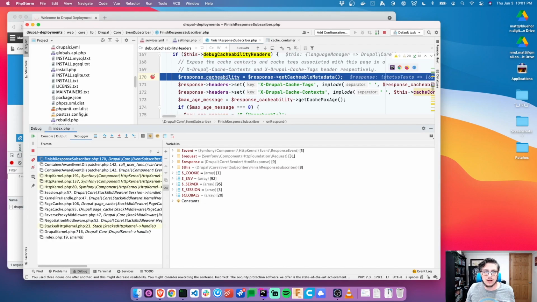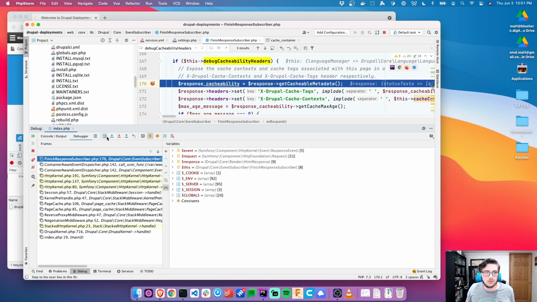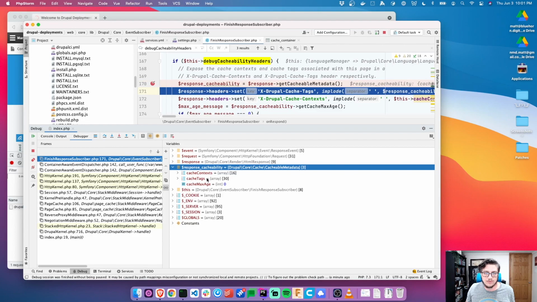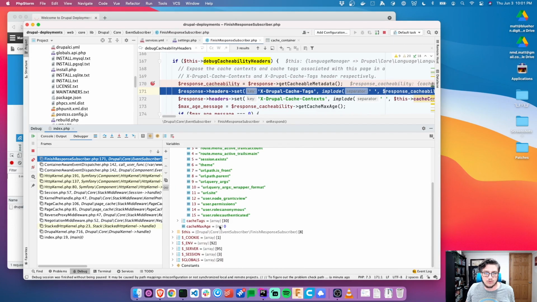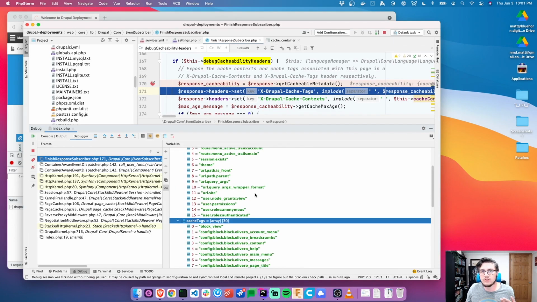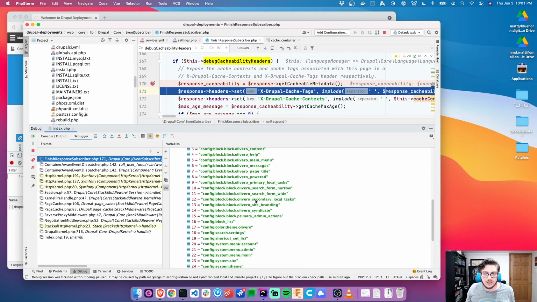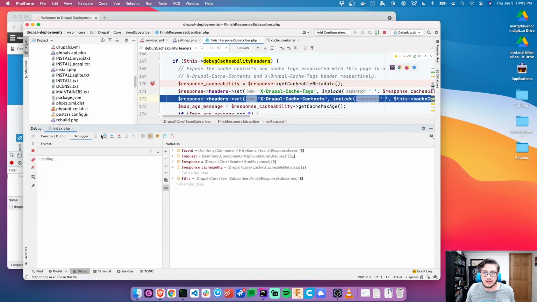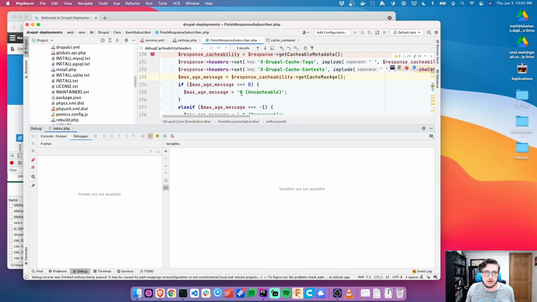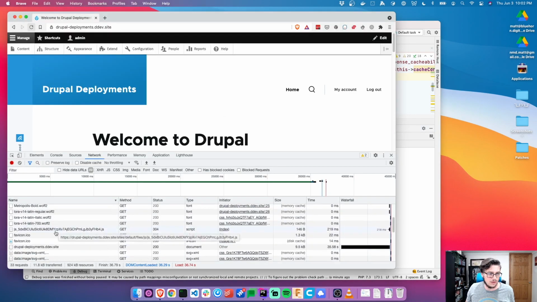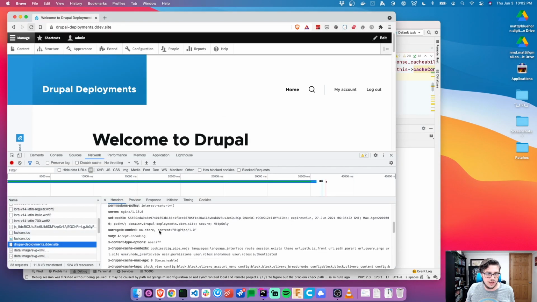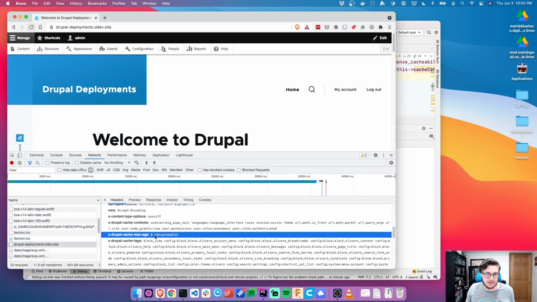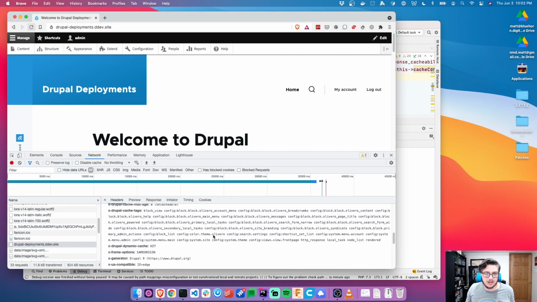And if I refresh the page, it's rebuilding the service container, which involves finding all the modules. And now we're at the tail end of the request where we get the response cacheability, which has all of these wonderful cache contexts. We're logged in, so there's a lot more involved in all the cache tags. This says that if any of these cache tags were invalidated, this page response should be invalidated. So we'll go ahead and hit play to go through there. And if we look at the headers from the response, you'll see now that we have the Drupal cache max age. It's uncacheable because we're logged in, and we receive all the contexts that are there.